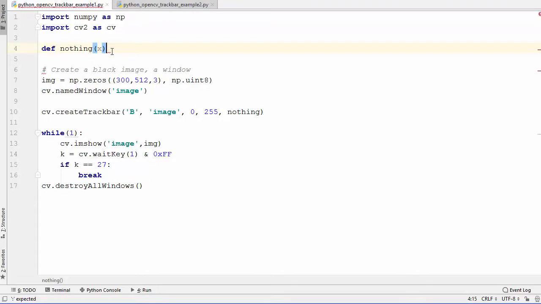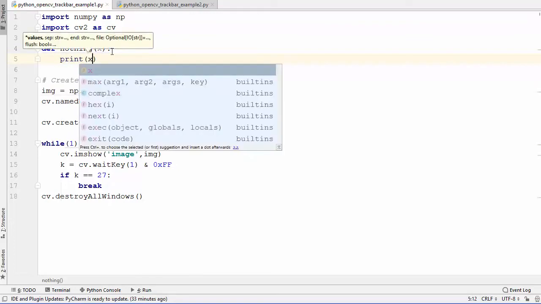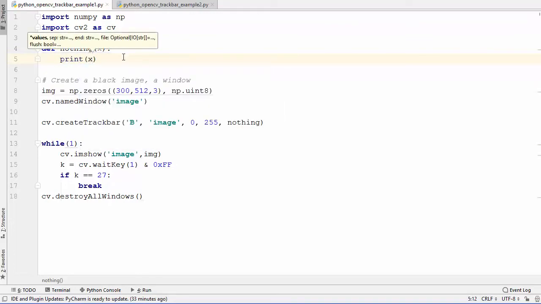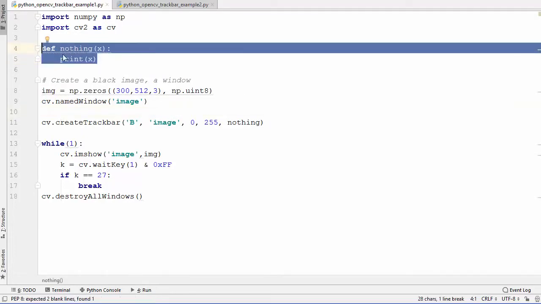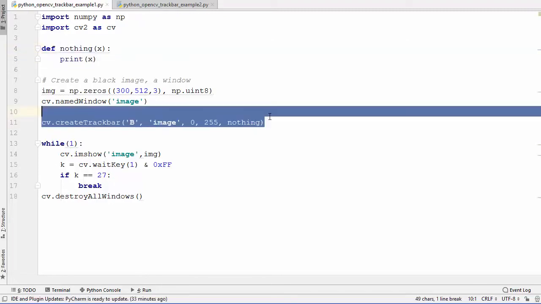So we will see what it does a little bit later, and what we are going to do is just print the value of x, so we will know the current position if this track bar is changed. So this is the callback function which will be called whenever your track bar value changes.